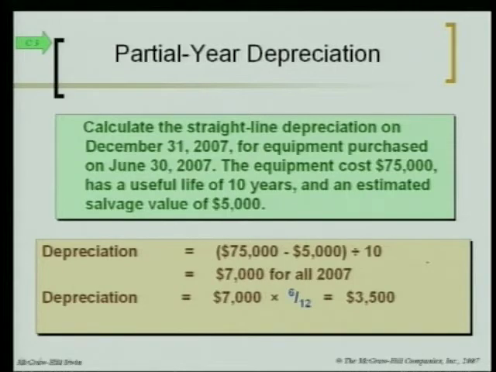Let's say we would have purchased that equipment on September 30th. What would this fraction be here then? 3/12. It would be 3/12, right? Because you bought it at the end of September, thus you had it for October, November, December. 3 months, right? And you can just round to the nearest month. You don't have to figure out the exact amount of days that you had it, okay? All right.